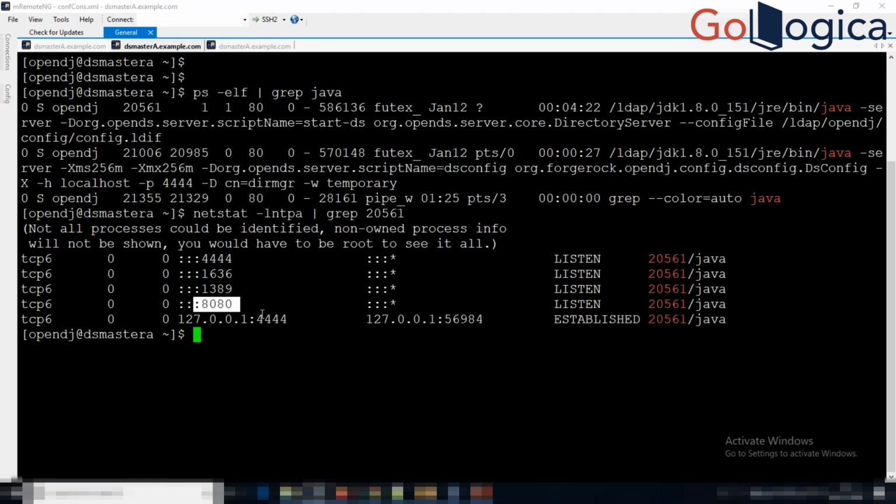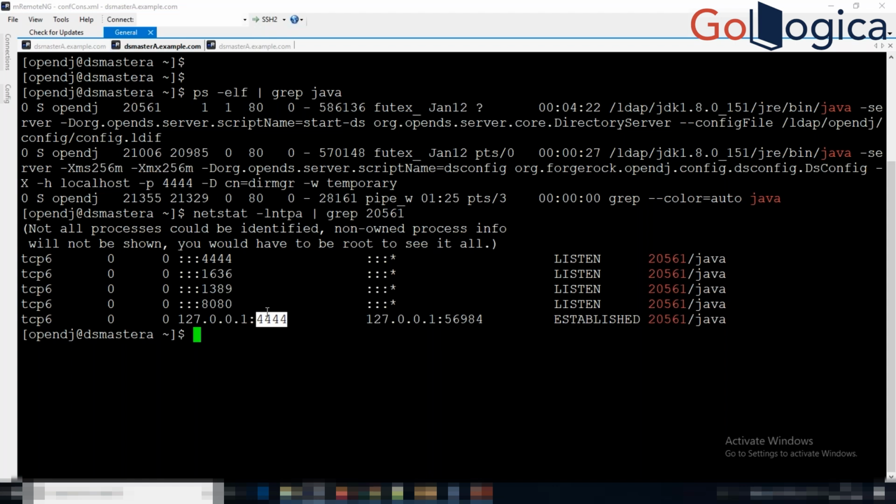This one is just a connection from some user connected to the server. These ports are default ports because we have not created them, right? By default, when the server is started, these ports exist. They are configured and created at the time of the instance setup. When we set up the instance, these ports are created at that time.